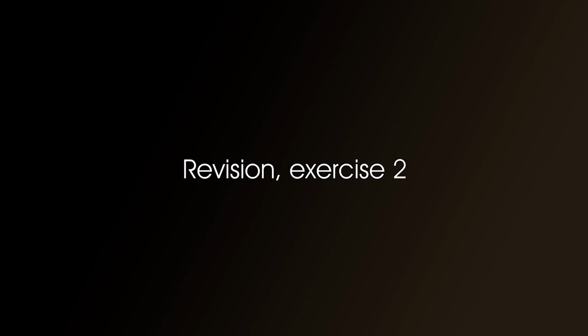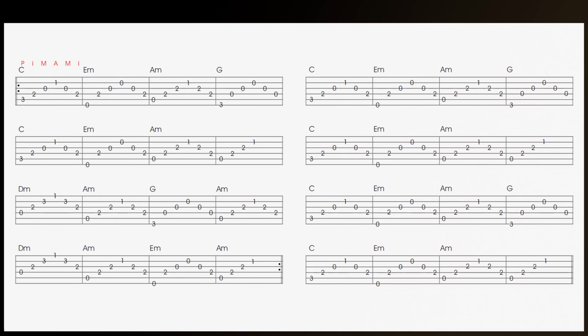Revision exercise 2. Chord-wise, exercise 2 and exercise 3 should take very little explanation because we're using basic chords that you've learned in book 1 of the fingerstyle guitar course, and they're some of the most common chords you'll come across whilst playing the guitar.